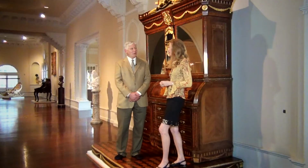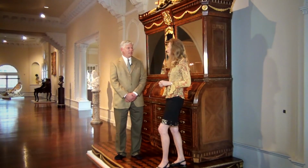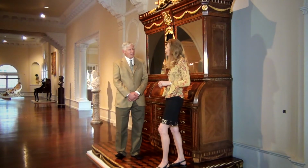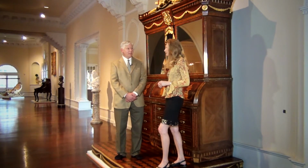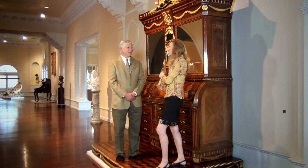This is Barry Myers. He's the curator here. And Barry's going to show us this spectacular desk that looks as though it were built for a king. Well, Sarah, it was built for Louis Bonaparte, and Louis Bonaparte was Napoleon Bonaparte's brother, and Napoleon made his brother King of Holland, and even though he was an imposed king on another nation, he was actually a very popular king. And I'd love to see how it operates, because I know there's some hidden secrets here.